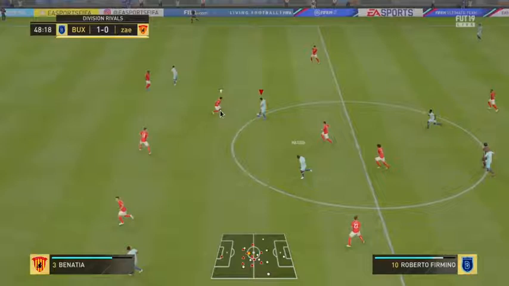But even if he doesn't, even if he takes control of this player and charges you with this player, the space behind Benatia will be enough for Firmino to run into, because Firmino is already facing in this direction, whereas Benatia is facing and moving in this direction. So it'll take a lot longer for Benatia to stop, turn and chase backwards than it will for Firmino just to start sprinting down here.